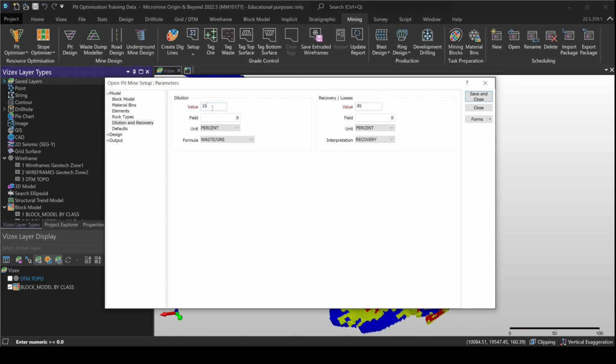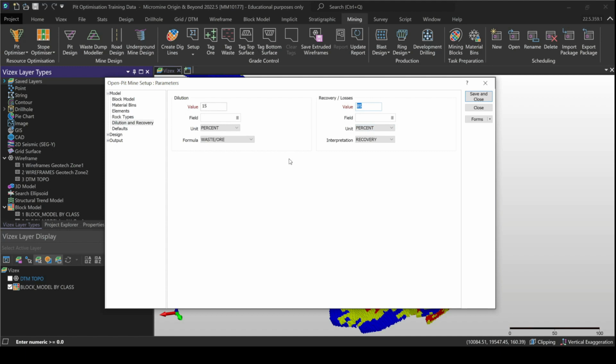So in our case, we have 15 for this one, and that's 15%. Or you can use a factor and use, for example, 1.15, that's how we use factors. In our case, we're going to stick to percent. And we have recovery losses, that's 85%. And if you have a field for that, you can use the field, and that's going to make things more accurate.